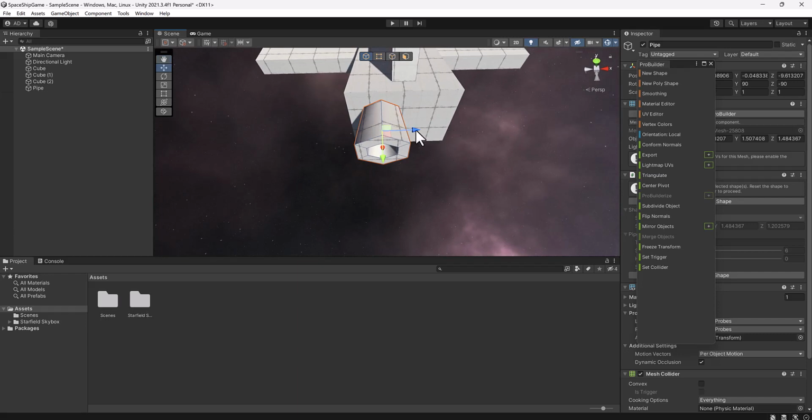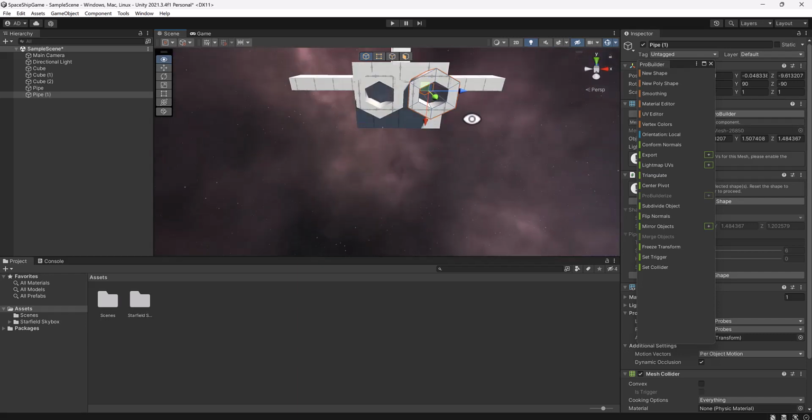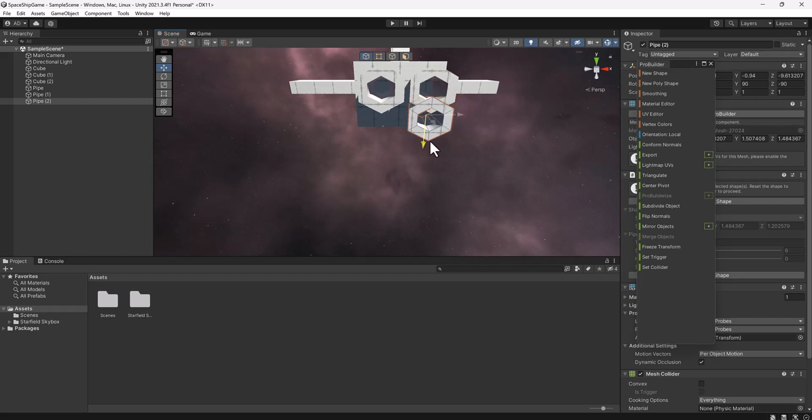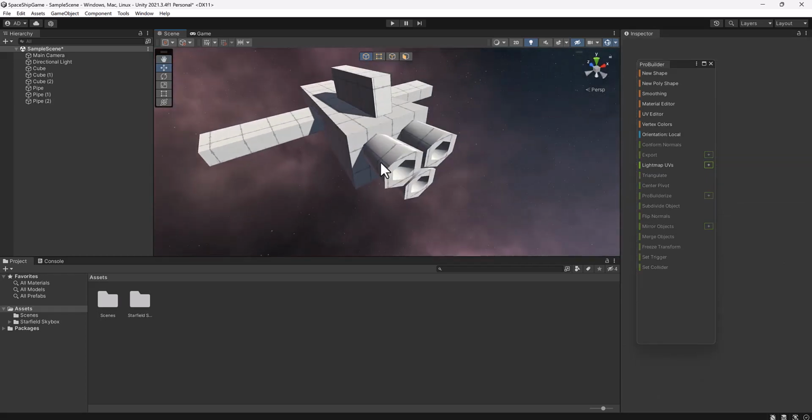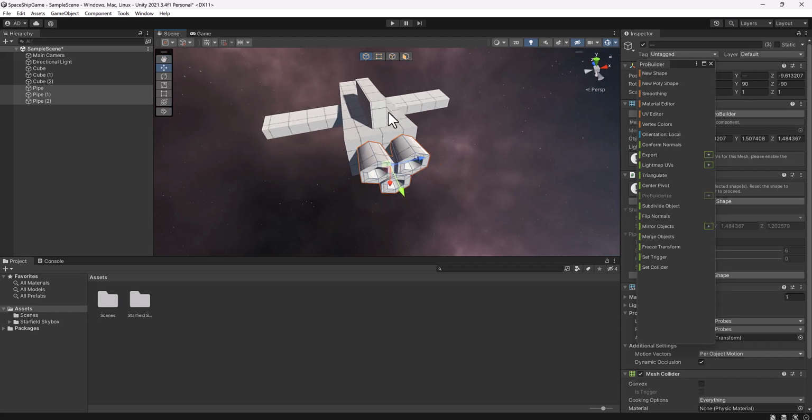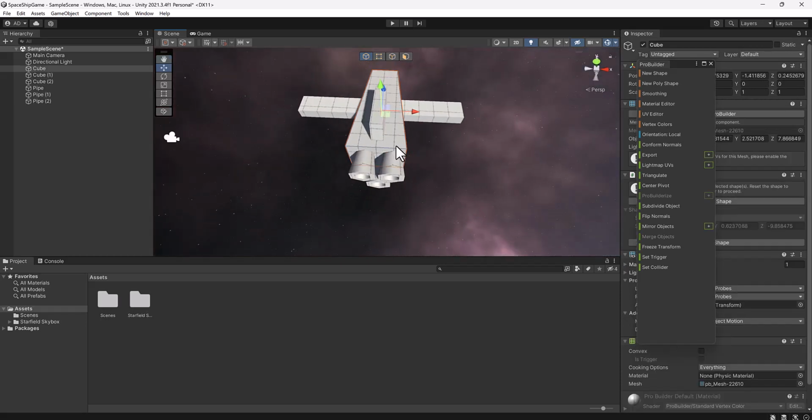All right, so a trick is let's go back to object mode once we're done with this. Let's press Control D and then press Control D again and just place this down here. So we have our 3 little sort of exhaust areas where the flames are going to come out of. Now notice that these are all separate pieces.